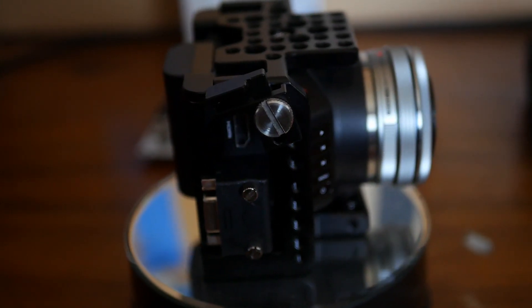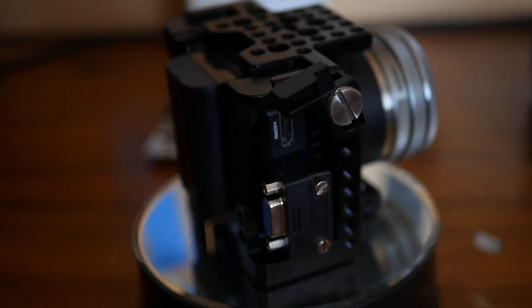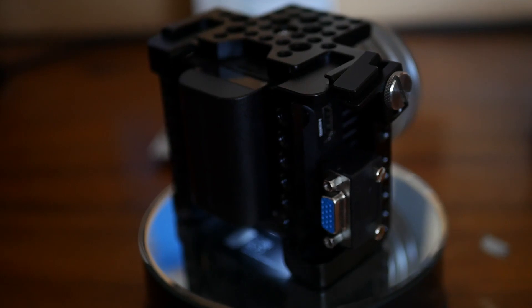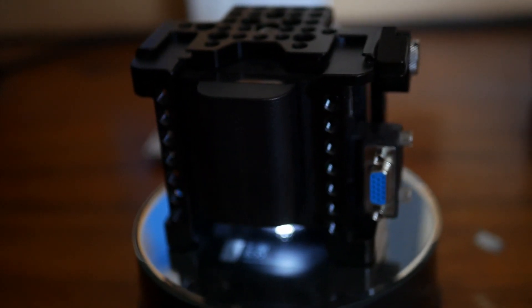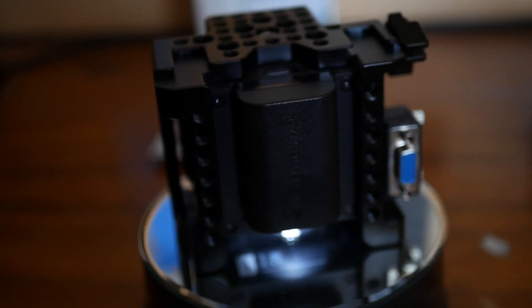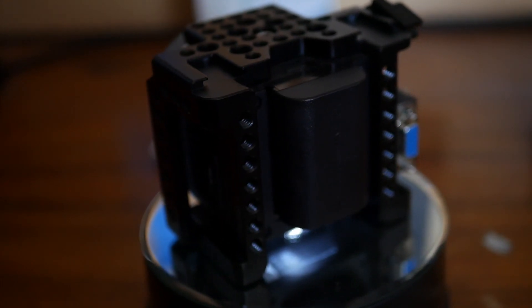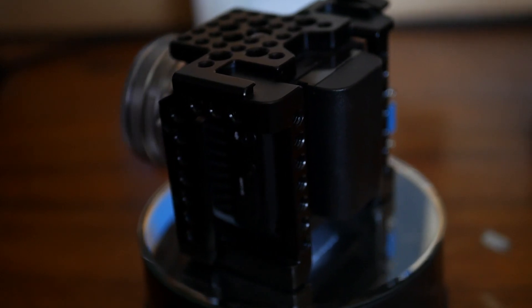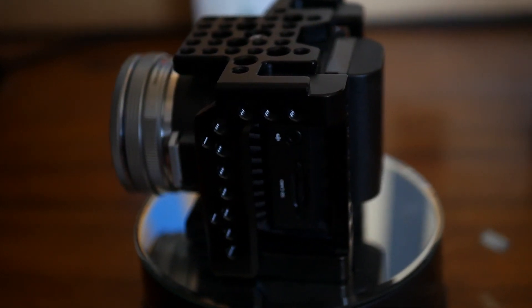The cinema camera is controlled via S-Bus, which enables Inquisition to address 11 functions. Cheap PWM solutions were limited to four functions, as only four servo inputs were available. I experimented a bit with the PWM inputs and found out that the S-Bus is ideal because it offers 17 precise digital channels, of which the camera uses only 11. It also offered access to functions that were otherwise unavailable, such as autofocus.